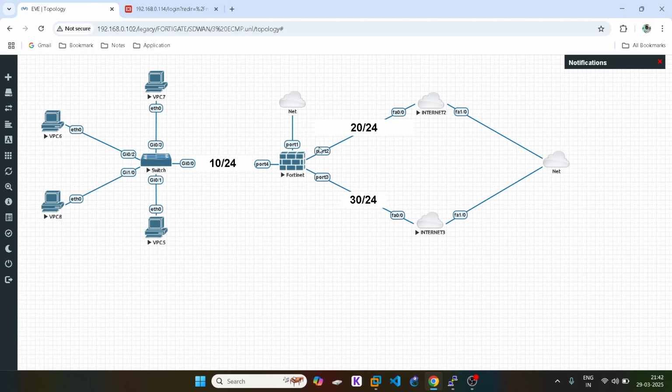But unless the threshold is crossed for this 10 Mbps speed, it will not spill over to the 30th link. You got my point? So primarily all the traffic will load balance only. But if any one of the links crosses the threshold, then that link will be excluded and all the traffic will go from the link which is not crossing the threshold.